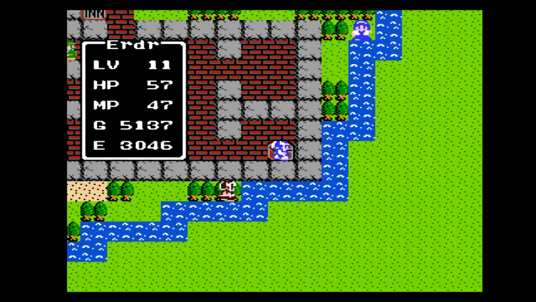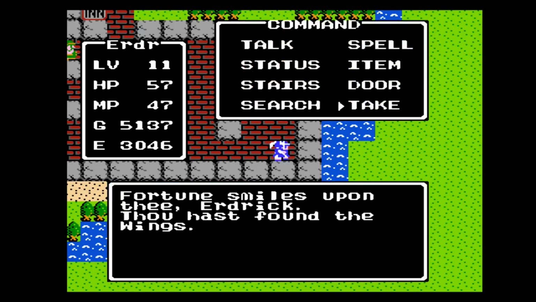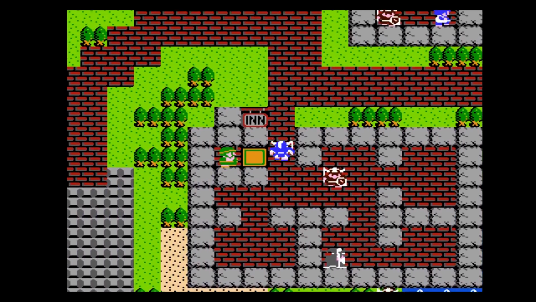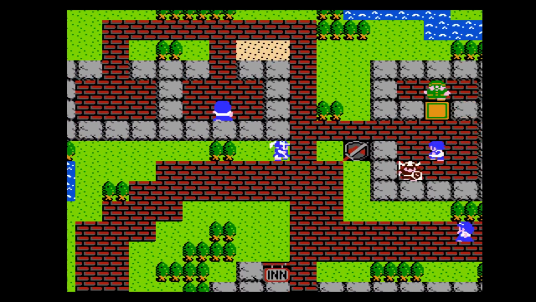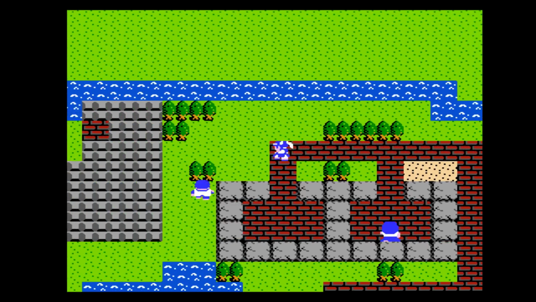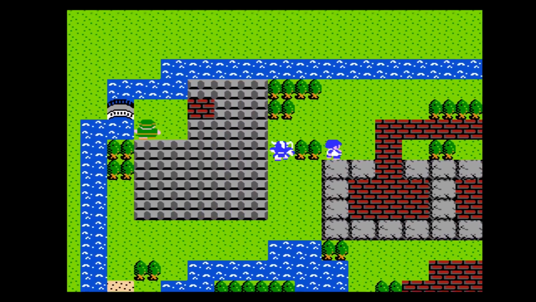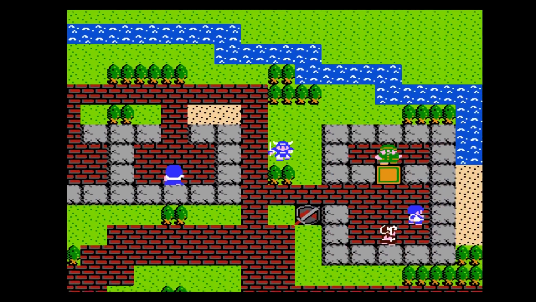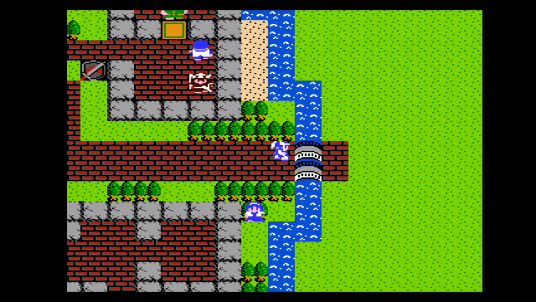Let's see. Oh, I forgot you gotta take these. Oh, okay, so we found wings. Those are useful. I don't think I'm going to use them. The wings can be used to transport you back to Tantagel. It will land right to the side of them. And I think we've gotten everything here. You land directly, I think, to the east of Tantagel, just like it's stopped.